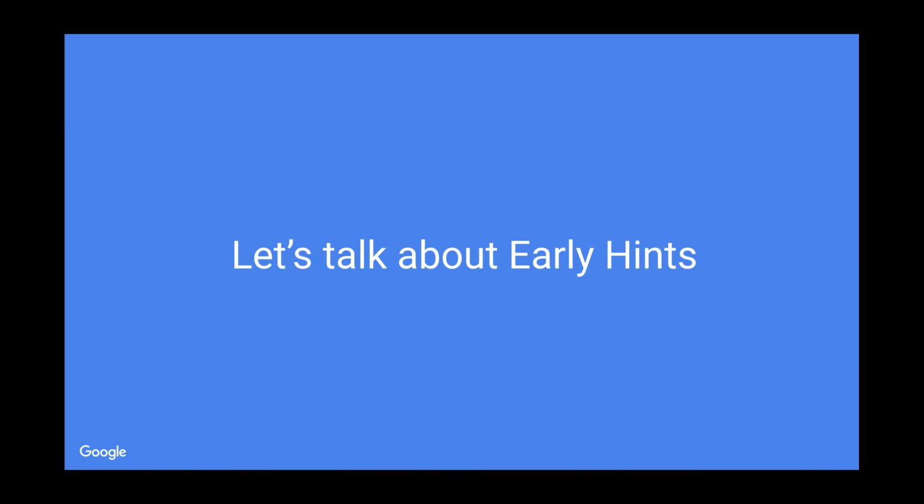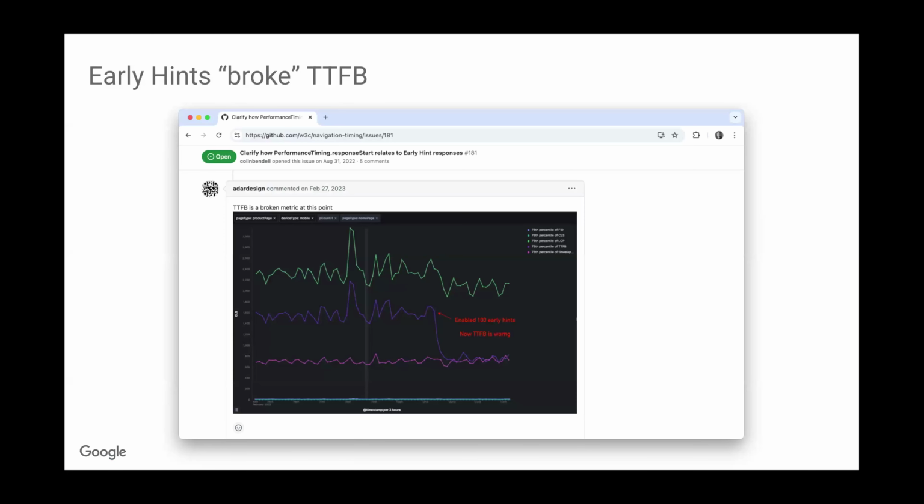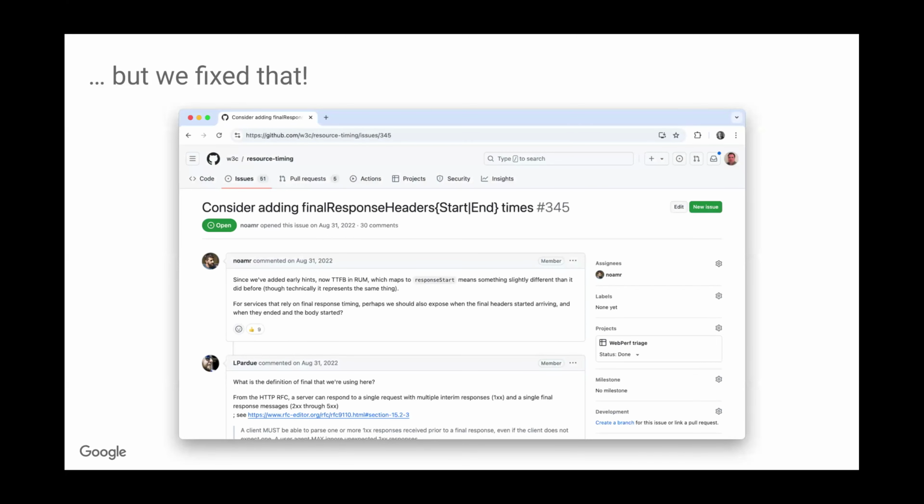And one of the problems that we said is it kind of breaks TTFB. He raised an issue and someone else came along and said, yeah, TTFB is a broken metric at this point. So they're able to measure TTFB, they implement early hints, and it all drops down to 0. And TTFB looks super fast, even though nothing's really changed in the traditional definition of TTFB. So a few clever people and one not so clever person, me, got together and we fixed it.